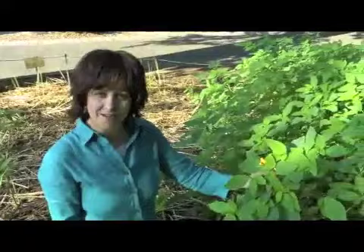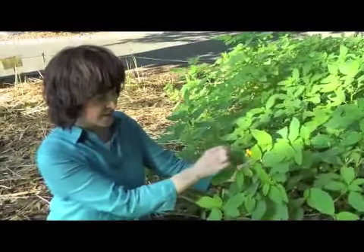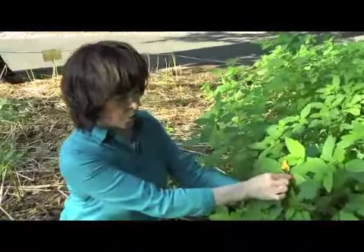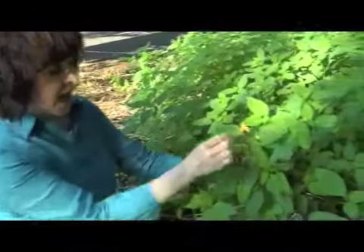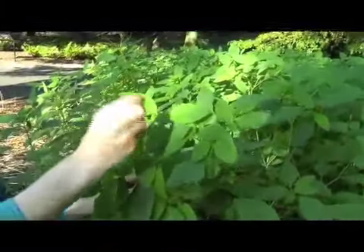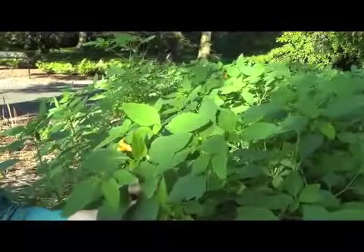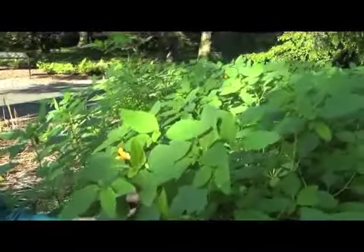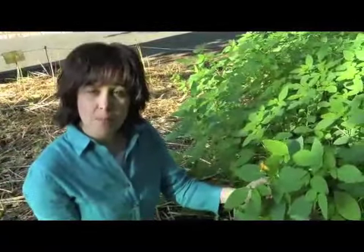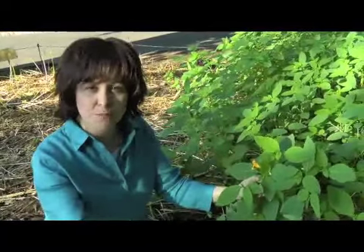Notice here is a plant called jewelweed. Notice the green leaves — sometimes you'll see them flowering with these gorgeous orange flowers. If you put a little bit of water on it, it will congeal itself into a jewel type form, and that's one of the reasons it's called jewelweed. Keep your eyes open for jewelweed because most of the time when you see it, there will be poison ivy very close by.